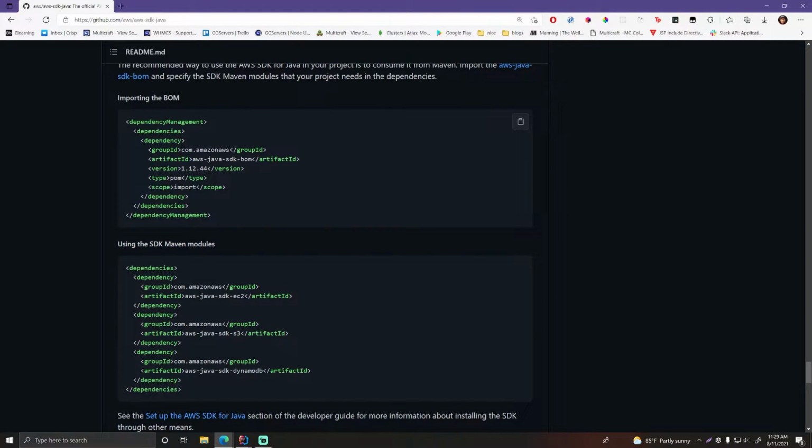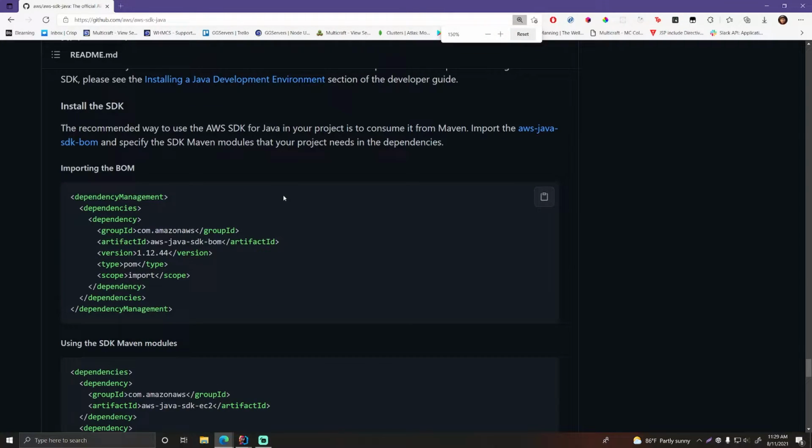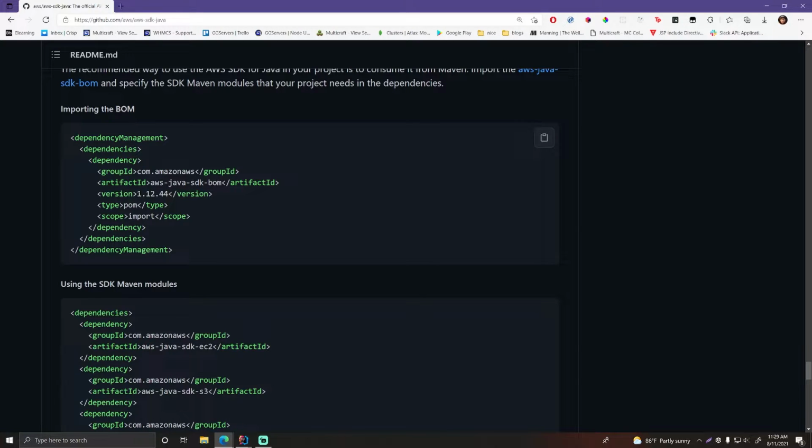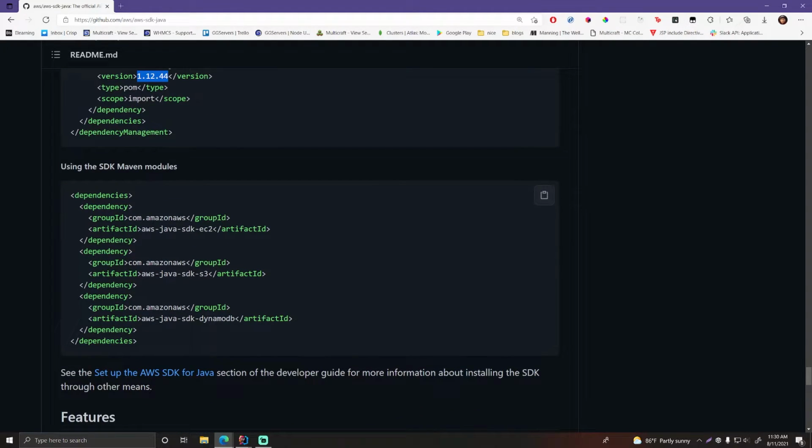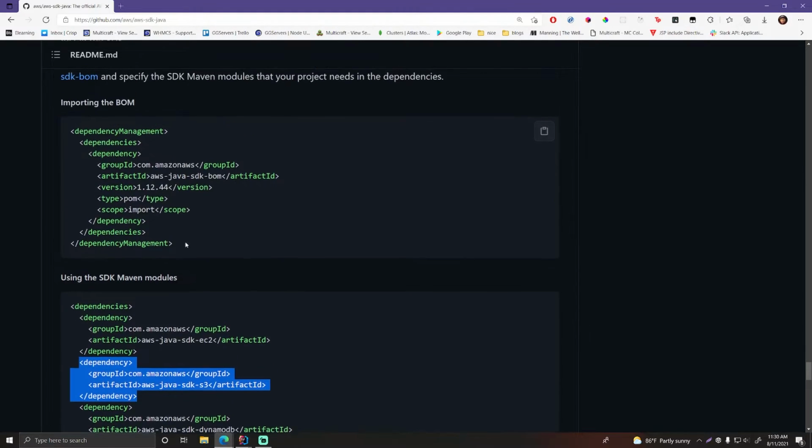You see this dependency management thing here, which you can bring in. It's called the bill of materials, which essentially allows you to specify a version for the bill of materials, which is the overall version for the SDK, I believe. But then under that, for your regular dependencies that you bring into the project, you can specify specific Amazon services like S3, EC2, DynamoDB. Those are different Amazon services that they provide on AWS, but we only need S3, right? But as you see, there's no version provided in this dependency here. This is because the bill of materials will automatically provide the necessary version for this dependency. That's why you have this here, okay?